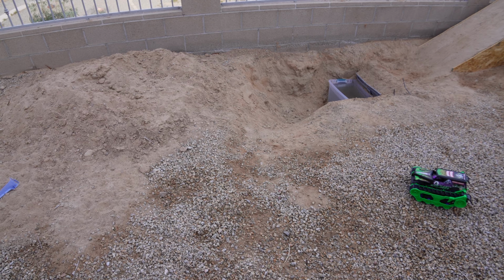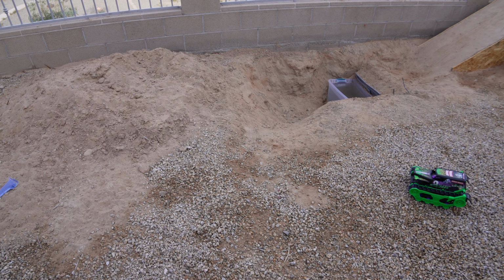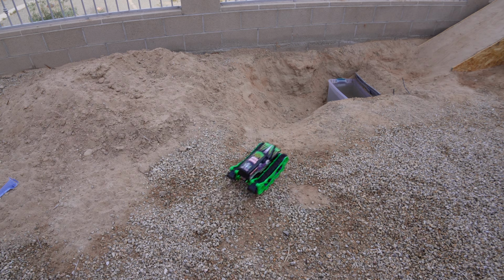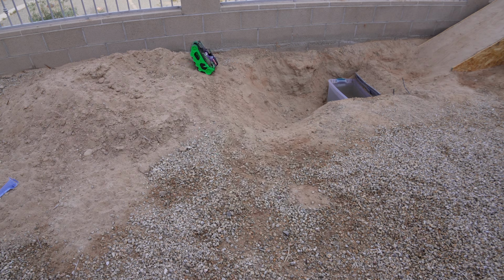All right, guys, so it's the next day. We're gonna see how this Gravedigger monster truck goes over the sand hill. We're gonna try driving it down in there, see how good it goes and climbs out. Bubs is at daycare, so I can actually get a decent little review here of it. So see how it goes over the sand hill.